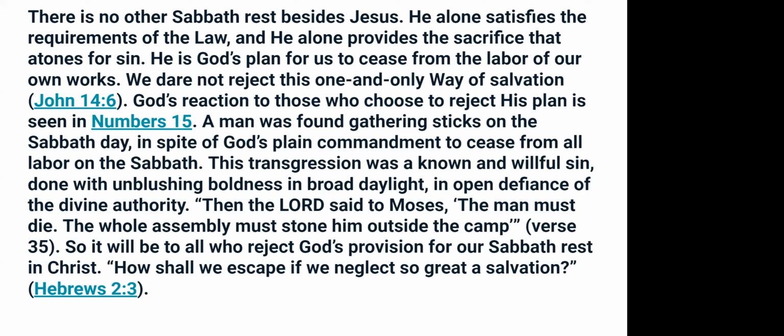All we have to do is put our trust in God for our salvation, a belief in Jesus Christ, because he was our ultimate sacrifice when he died on the cross. We don't have to do all those things that the people in the Old Testament did. So I'm just hoping that you guys understand.